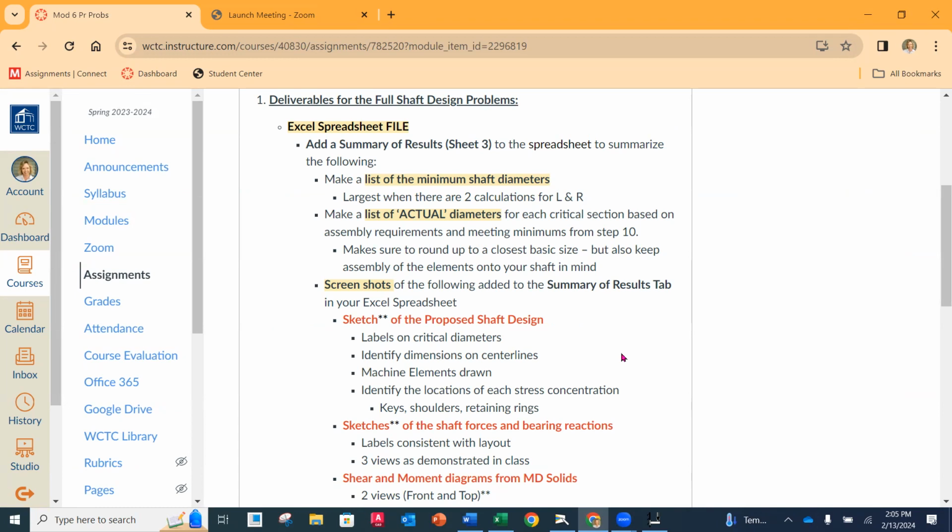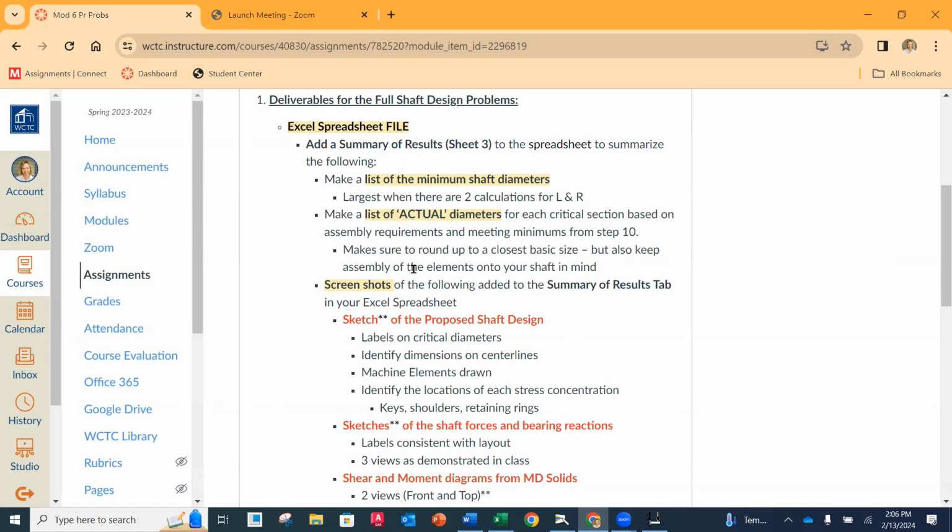Okay, so I want the actual Excel file, however it comes out, but the actual file, not a screenshot. There's going to be way too many screenshots to do that, and it's like yuck. So just send me the file. Now, inside of that file, you're going to add a summaries tab. Actually, the summary of results is there already. It's like that sheet 3. And you are going to do the following.